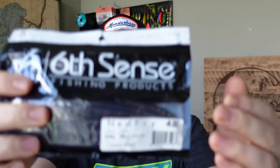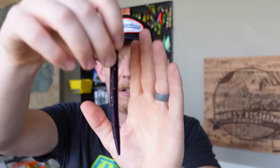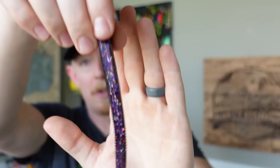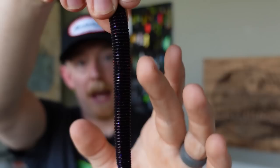This is a 4-inch worm. It's in cosmic black. This color is unreal. I mean, this is like the coolest version of June bug that you're ever going to see. It's black, and then I'm going to try and get the light right. You get purple, you get gold, and you get red, and there's even a goldy copper in there. Flat on bottom, and then just this crazy ribbed body.